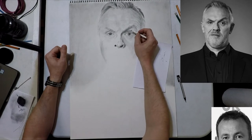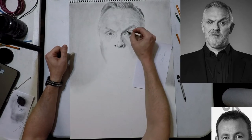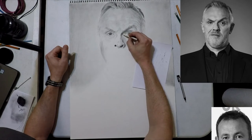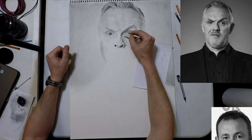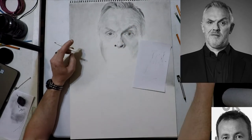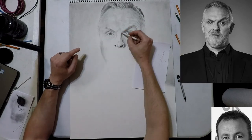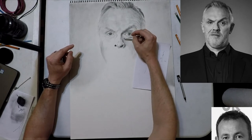Now notice I'm not using a pencil on any of this. There's no part of this area that is really defined besides the actual iris and pupil of his eye. There's no real hard lines pretty much anywhere on his face. I mean, there's a little bit of a hard line where his lips meet. There's a hard line on his nostrils, but all the rest of the lines on his face are pretty soft. And you can do those with a blending stump and a Q-tip. And it'll look more natural if you do it that way. So that's why I'm spending a lot of time around this eye using a blending stump instead of a pencil. The lines are just naturally softer because the blending stump is softer.